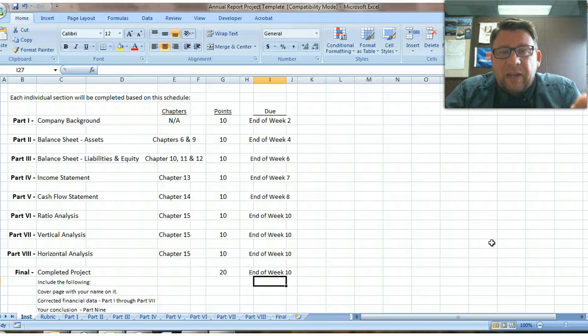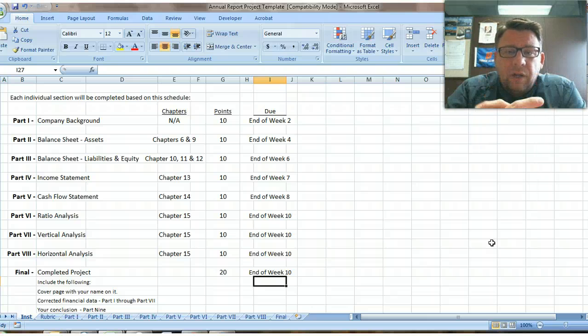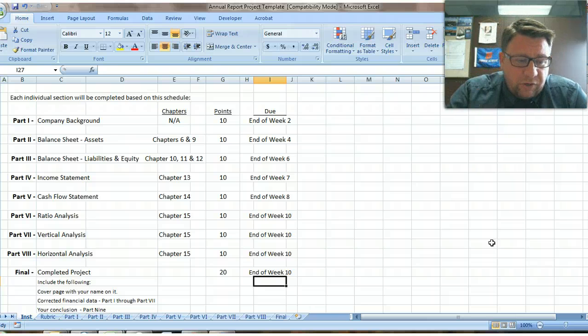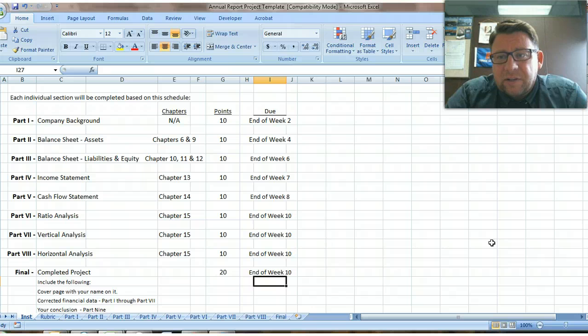And therefore, at the end of the semester, you'll have all of this work, my feedback in here for you, and you can upload that to your ePortfolio page, as evidence of what you've done in this class. So we'll work on this as the quarter goes on. And please let me know if you have any questions.